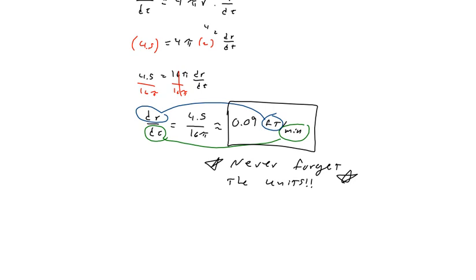Practice these questions. Use all the units. See if we can make sense of things. Look at the problem again. Think about what am I measuring? The radius. What unit was the radius in? Radius was feet. So it's feet per time. What's the time measurement we have here? Look through. Oh, that was minutes. So my units have to be 0.09 feet per minute. So look through the problem. Check out the units. Make sure you got all that.